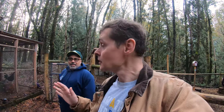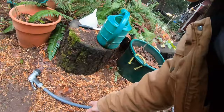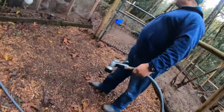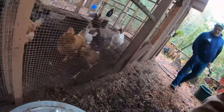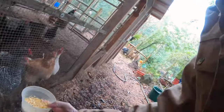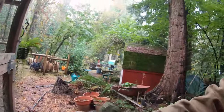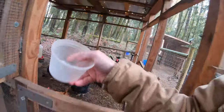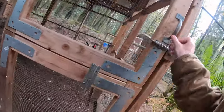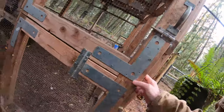Just so Dennis here gets the full experience of farm life here on the homestead, I'm gonna have him replenish the water in our chicken coop. Following. Yep, first thing I do, very first thing I do is get a treat for the chickens, and they know what this is. Oh my, look at this. And I will typically toss it out of the way. So they're busy over there. All right, now we can go in.